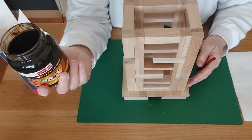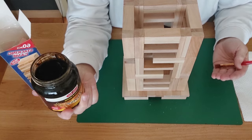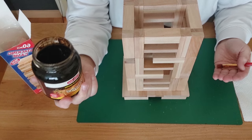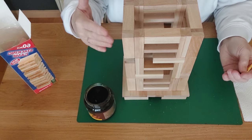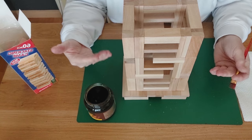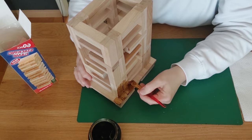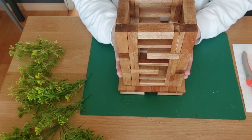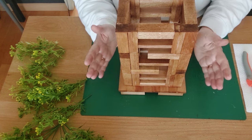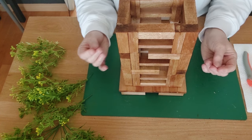I'm going to do it totally also in the furniture wax. And most of the time I also do it so you can still see the wood coming through, and it's a little bit easier for you if you want to duplicate it. I think that's a better word. So I'm going to do it in the wax. My lantern is totally in the furniture wax, and I wiped it off with a piece of paper kitchen towel to make sure that all the wax is finished and I don't have wax on my hand.